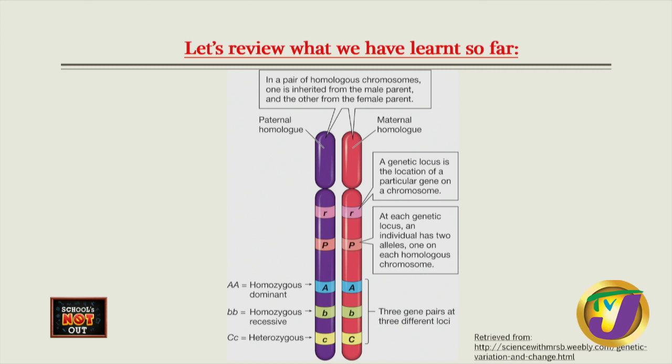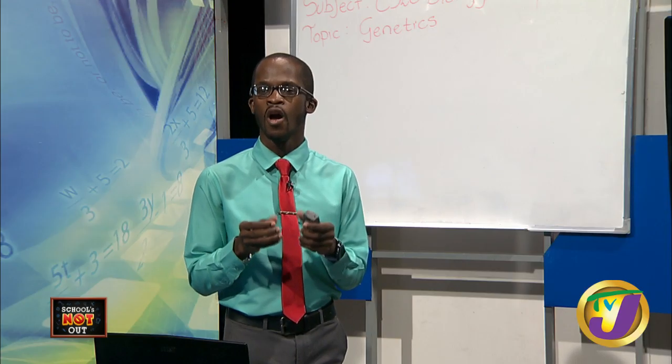And if we have a small and a capital letter, so in the example with the C, it is referred to as heterozygous. Now, just to point out, you are seeing locus. That's a new terminology that we did not define. But a locus is just the location of the gene on the respective chromosome.